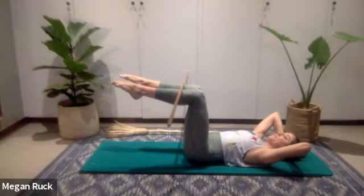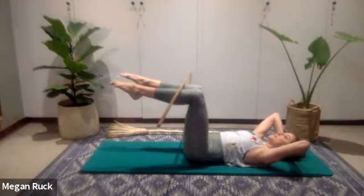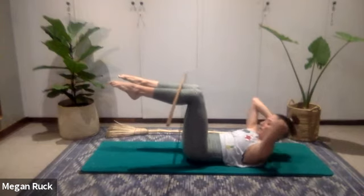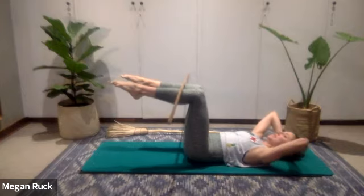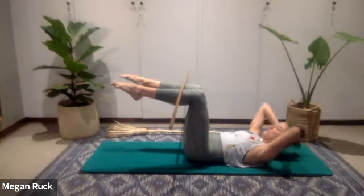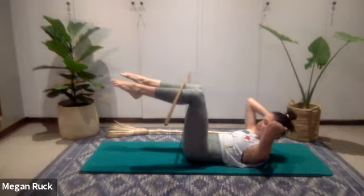Breath in, lower. And release. To 10 we go. Feel that burn. Press navel even further down. Last 2. Roll up in spine. Release. Last 1. Hold it there.